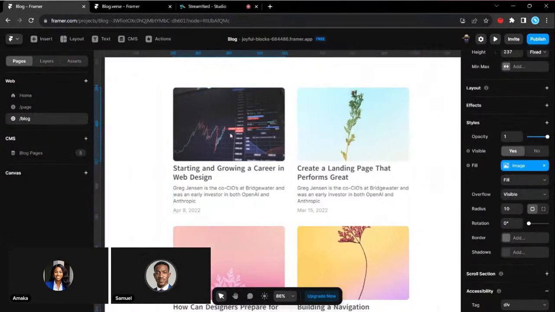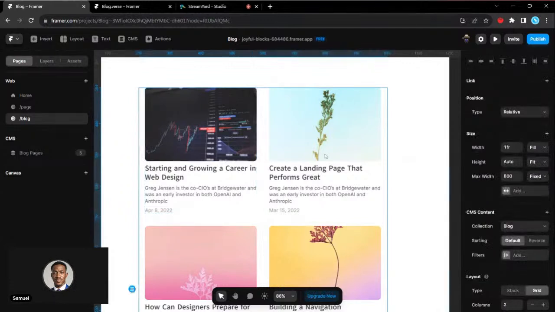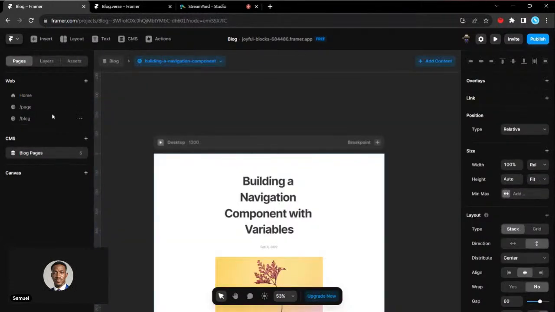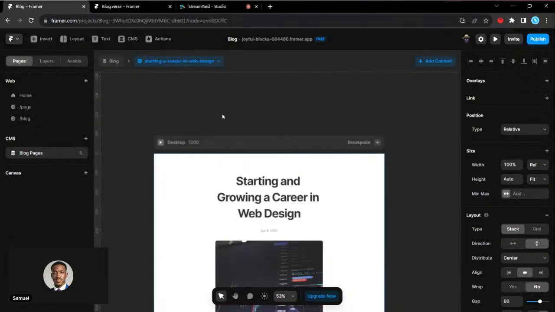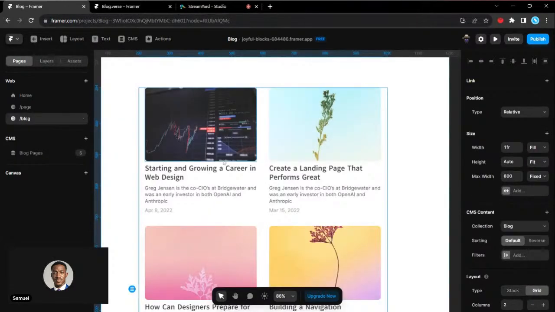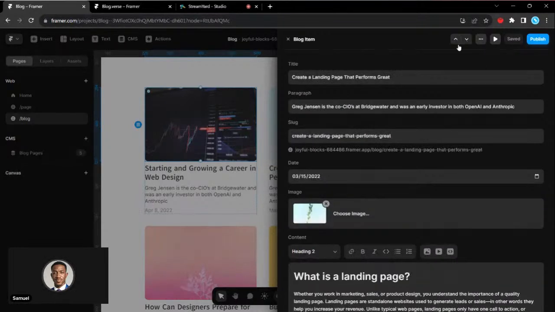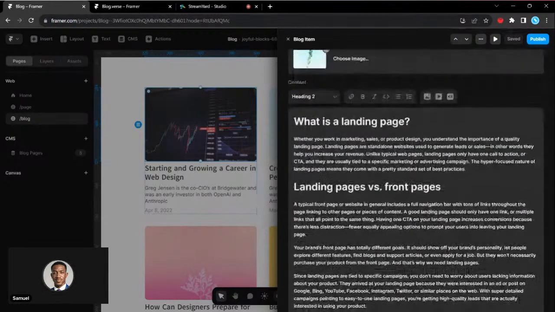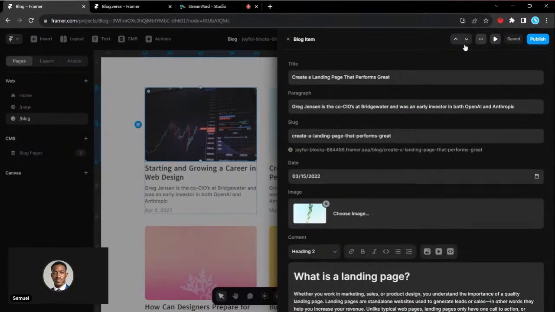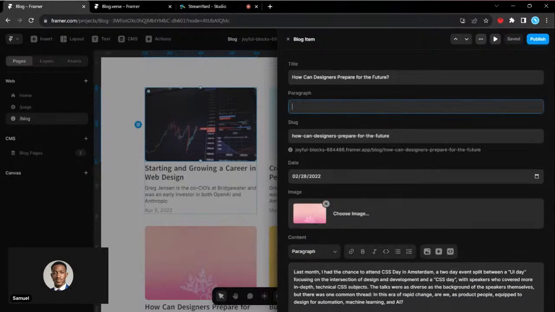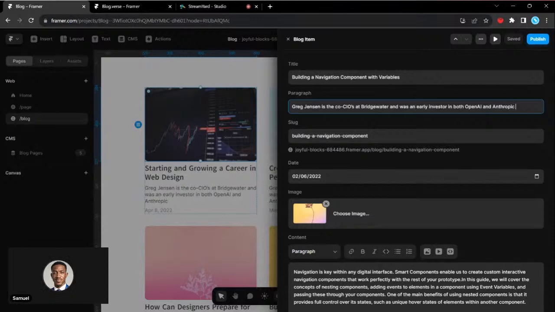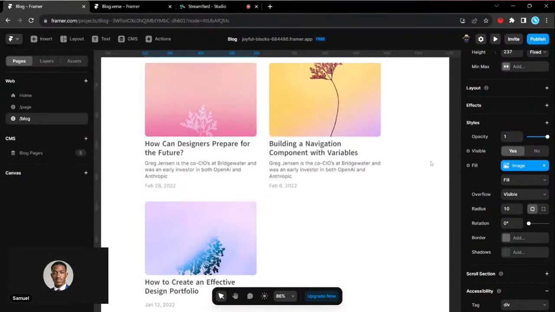Okay. So what we're trying to do is make edits to this. So you can change this. Then you can also select the rest of them. So you can go straight to the blog and click on edit. Go back to the blog, and you can now switch between content. So this is the first one. You can click on this to move to the next article, and you can also make those changes as well. You can go to the next one, then you add a paragraph, then whatever paragraph you want to add, you can then do that across board. So then you can also close the items.